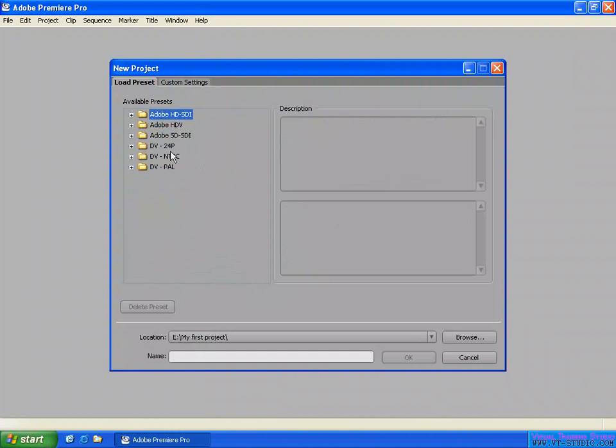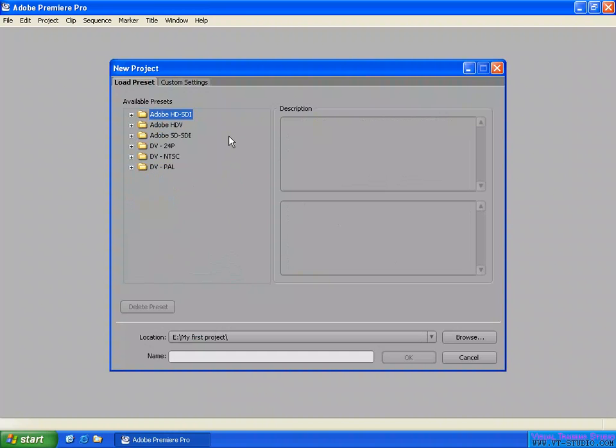Or if none of them is good for your setting, for example, you are going to do a feature film, so the video is captured or transferred from film, you can set up your own custom setting for your project.